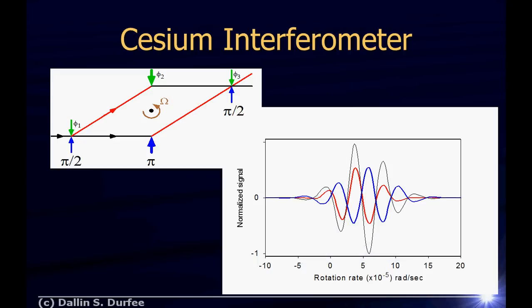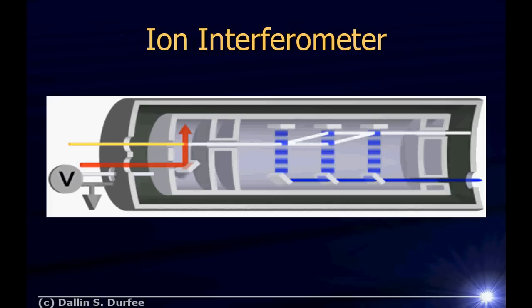When I was a postdoc, I worked on a cesium interferometer. It turns out when we study modern physics, we will learn that atoms and basically everything behaves as a wave, so you can actually make an interferometer with atoms where you make the atom's quantum wave interfere. I mentioned how you can use an interferometer to measure rotations in an airplane. We made a much more precise gyroscope interferometer using cesium atoms rather than light waves for our waves. And right now in my lab, we're working on trying to build an interferometer that uses the quantum waves of strontium ions to try and measure electric fields with unprecedented precision. Anyway, interferometers are dandy, but we're done.